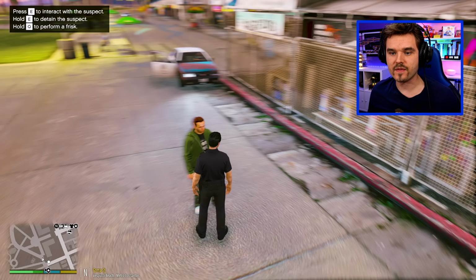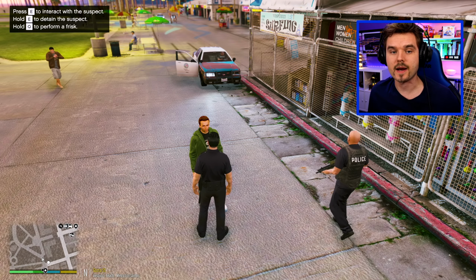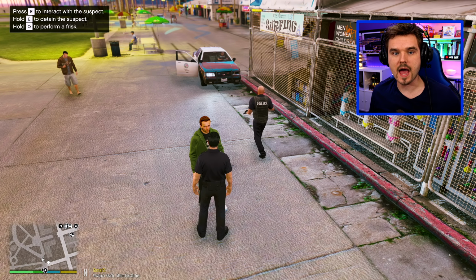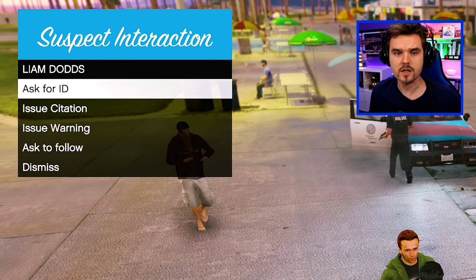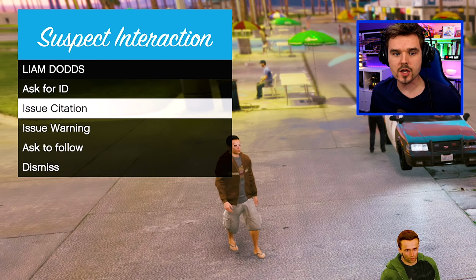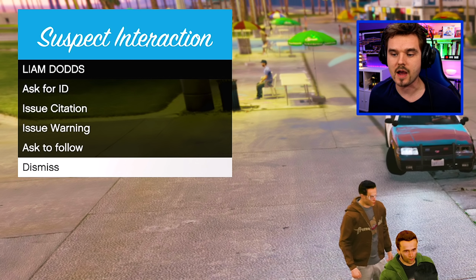I would have preferred if they stayed until they were dismissed or until I'm done interacting with the suspect. All right, let's go see what else we have here. So obviously the only other option here is for us to go back to our suspect interaction menu. We can issue a citation, give him a warning, ask him to follow us, or just dismiss him and tell him to have a nice day.